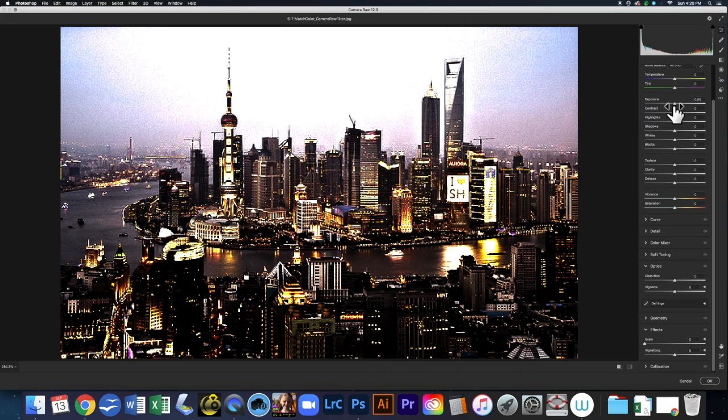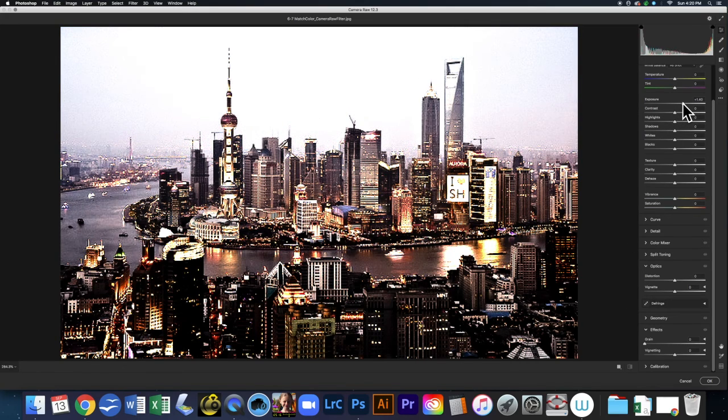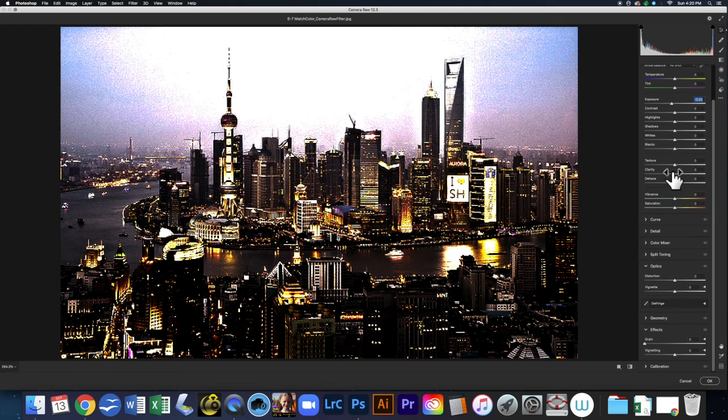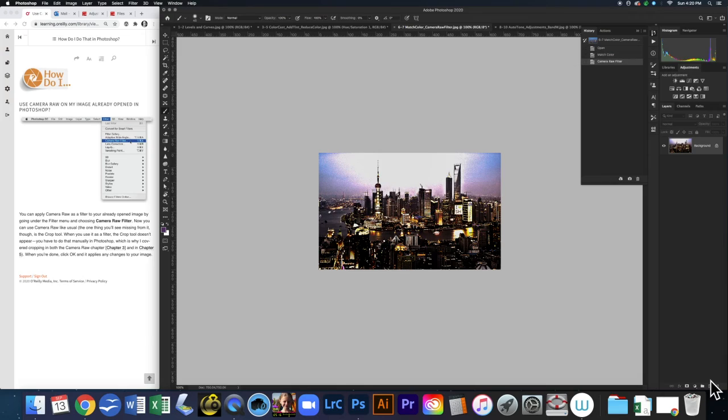And it's opening this up here. I can go ahead and change it up how I want. Make whatever changes you like. Hit OK. And the Camera Raw filter has been done. Okay, so I have my history panel open. I've got my layers panel open. Done the work. Let's go ahead and do a screenshot and move on.